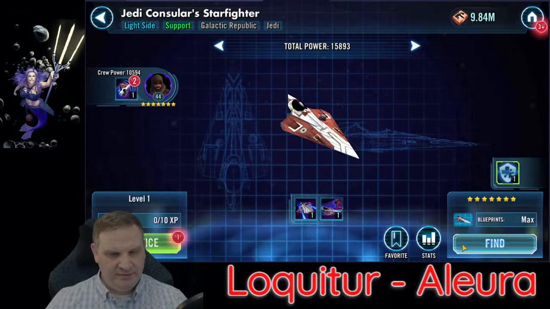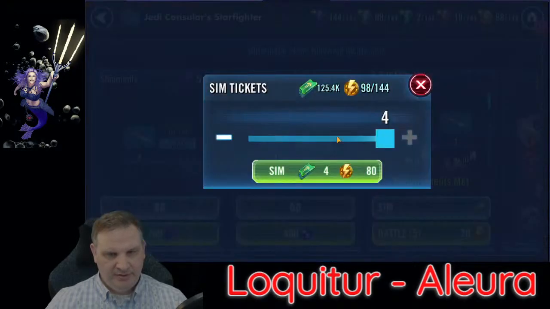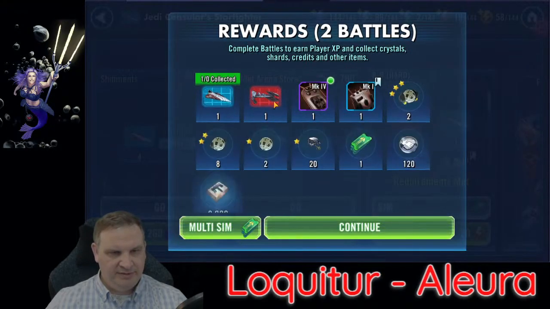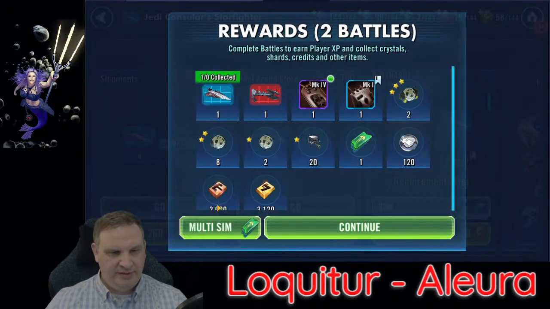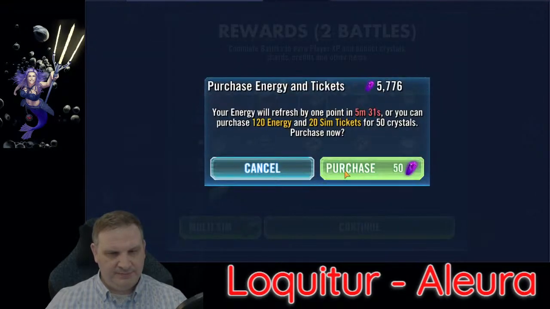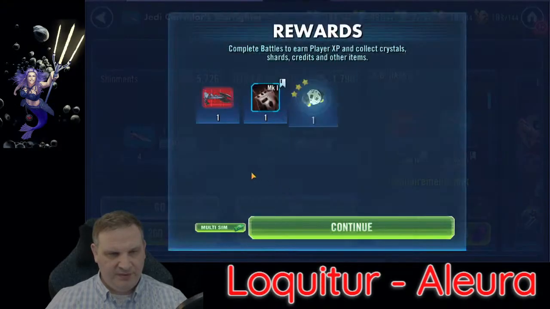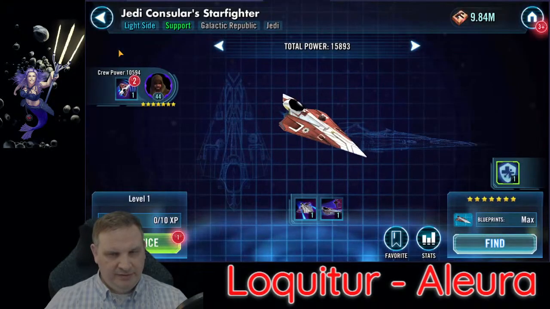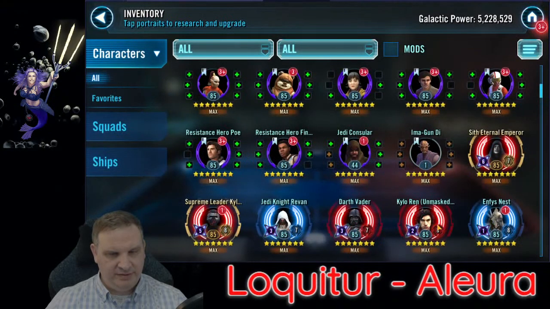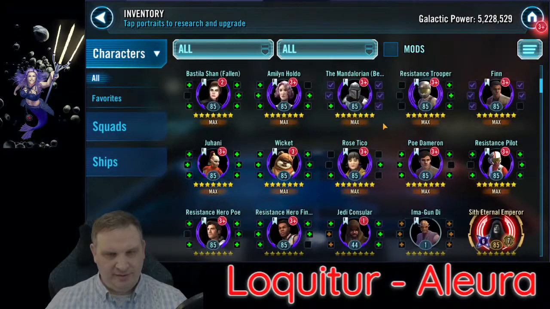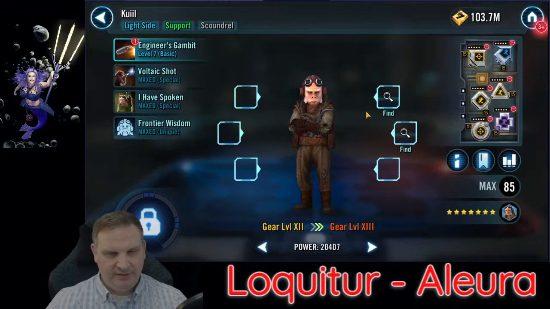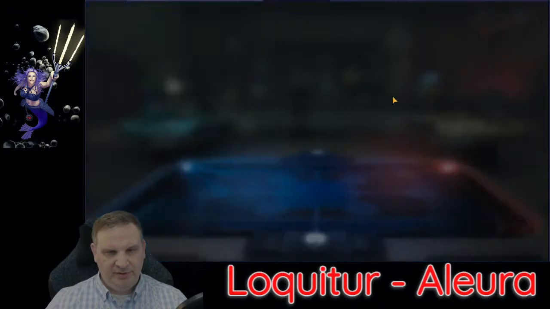Alright, Jedi Consular, go to his ship. That gets me farming this hyena bomber. How close are we on this? 82. Getting close. Alright. So that's all we're farming out of hard nodes for right now, because we've got all the Rey characters built. And I'm not starting on my next project quite yet. We've got Quill up here that we need to farm these.